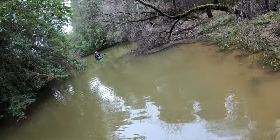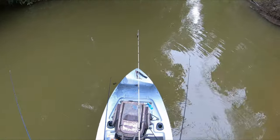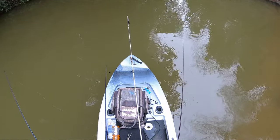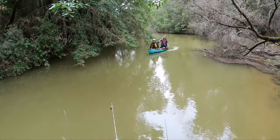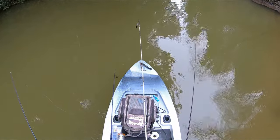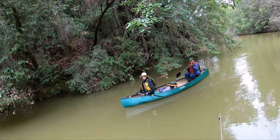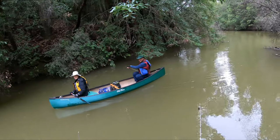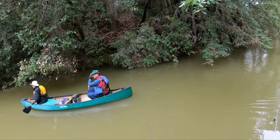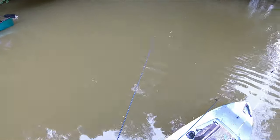I'm wondering why no one's fishing up here. It's the clearest water. It's got a little bit of current, but not too bad. That's the third one so far, not up here, but overall. Not too bad though. This is a bass. They're awfully skinny, all the ones I've been getting so far. Making me worried. Well, not worried, but this color makes it hard for them to hunt.